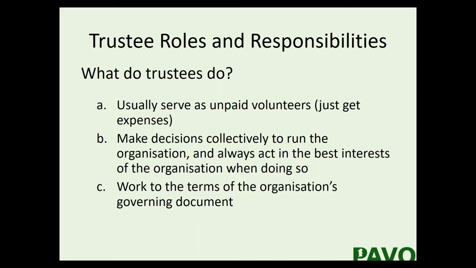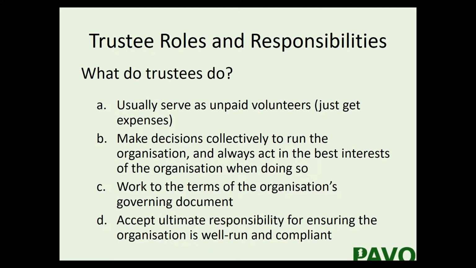So for me, this is a very important one. I'm the person in PAVO who gets to read everybody's governing document. I seem to do that for bedside reading these days. It is around what organisations set up to do, and understanding that. Really, first principles is the governing document, which will tell you your objects, what you're actually set up to do, how you're set up to do it, who you're doing it for, etc. We'll come back to more of the terminology when we get to section 2.